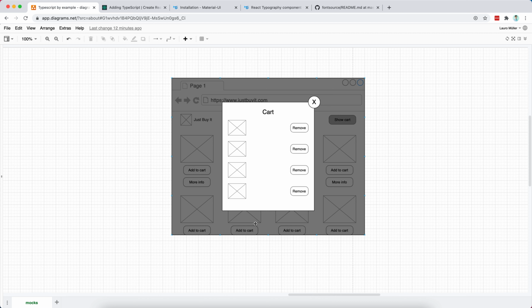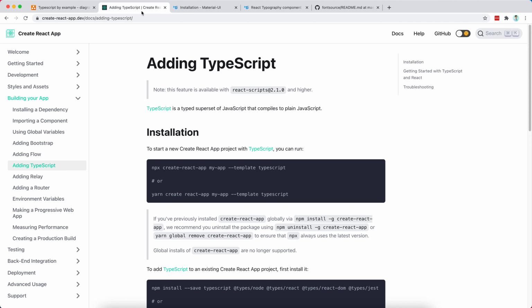So the tools that we will be using, we will start with Create React App, and I know maybe you already came across this and you don't like Create React App. I personally always tend to start a React project from scratch and add the configuration as I want to. But for our purposes here, Create React App is really saving a lot of time. So we will just go ahead and use Create React App with the TypeScript template, right?